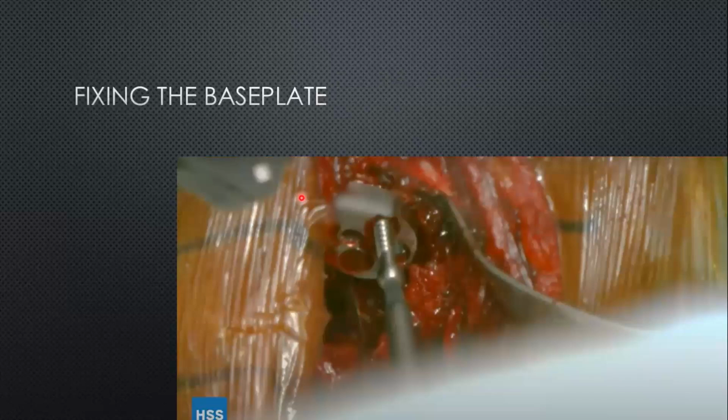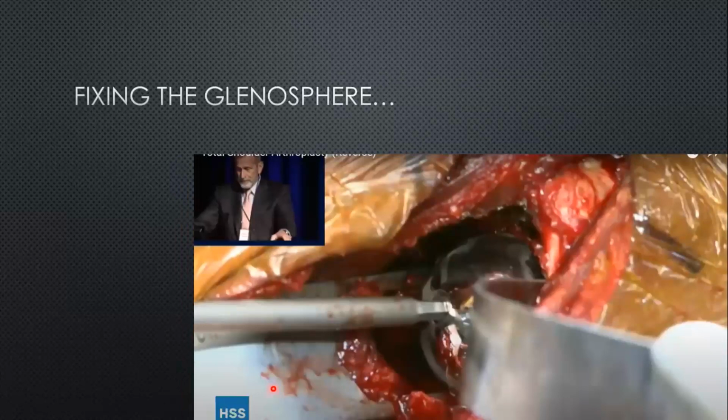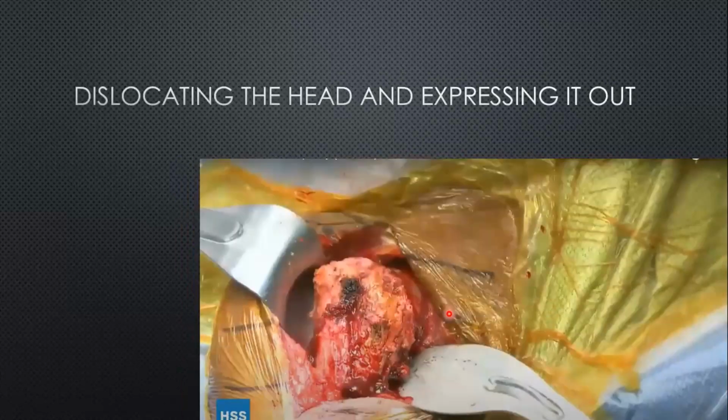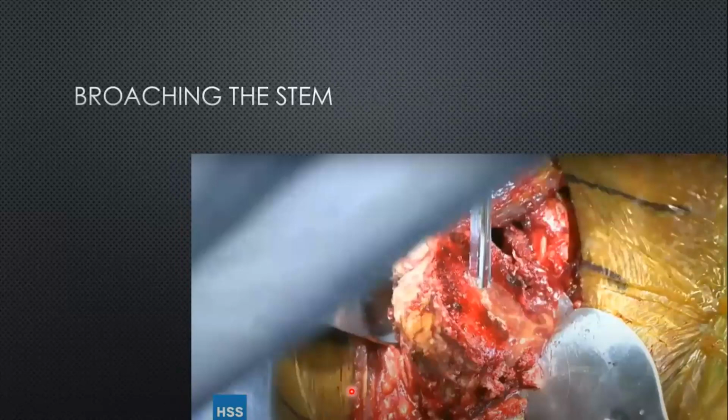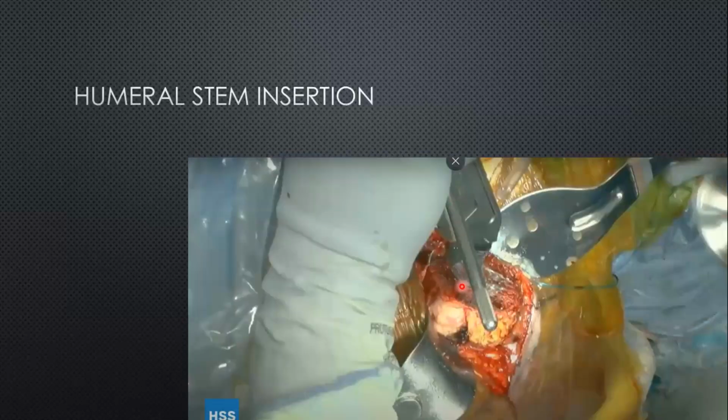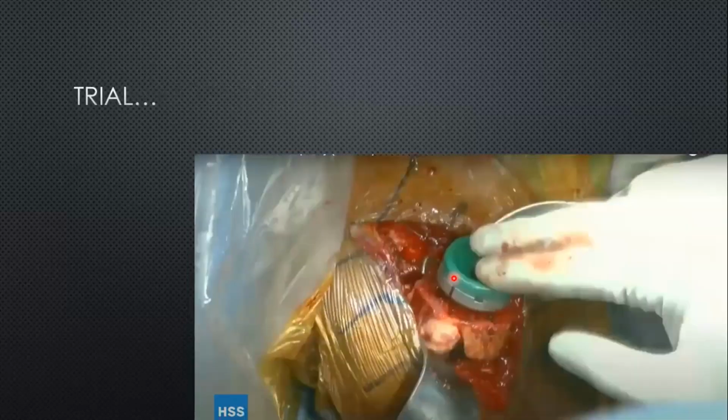So this is the glenoid base plate being fixed with the multiple screws, and the glenosphere being attached with the final fixation screw. This is the humeral head, which, as you can see, is osteoarthritic and deformed, being expressed out. This does not have multiple reamings or anything. It just has a broach system, humeral component. So you broach it and you trial it with the different sizes. And this is the poly going in and being reduced.